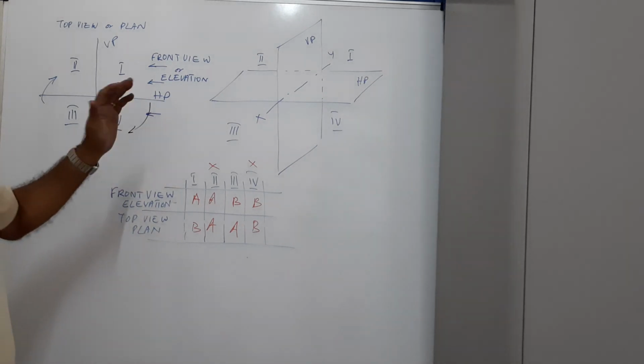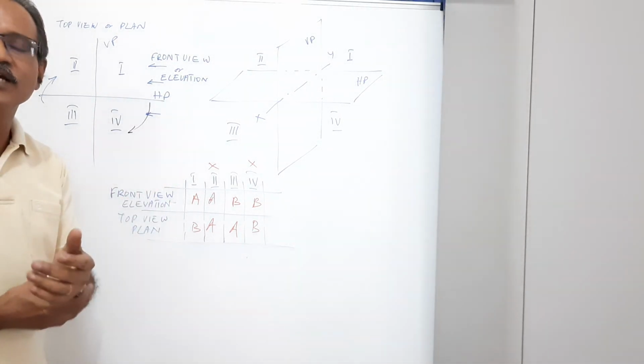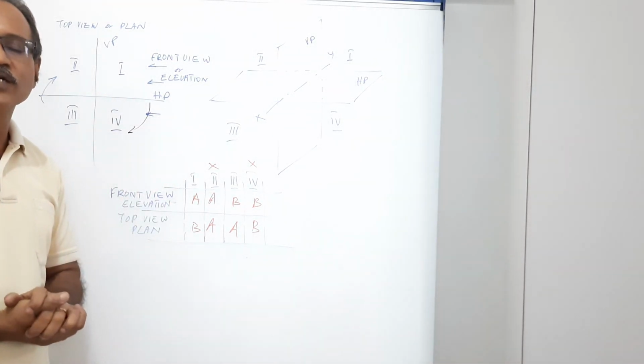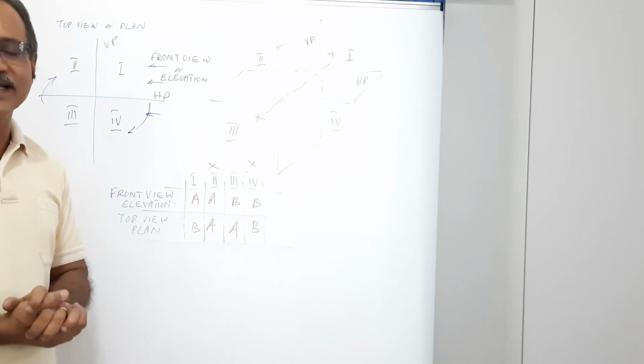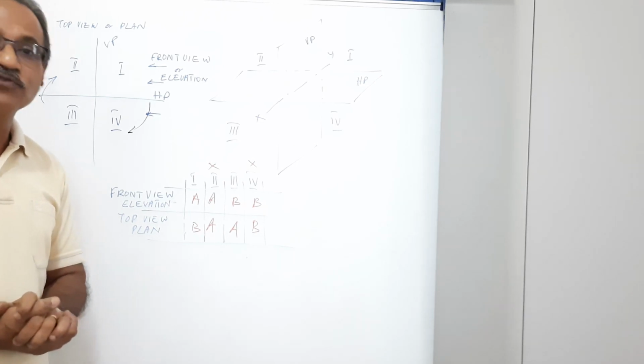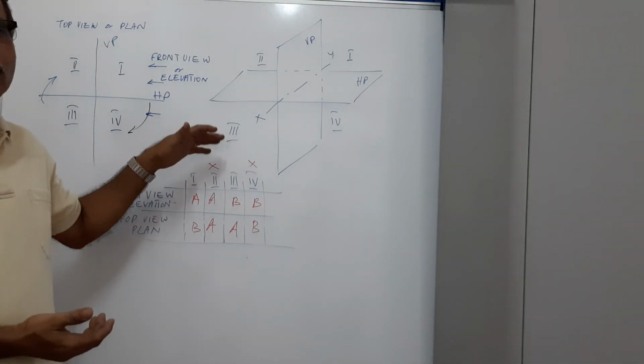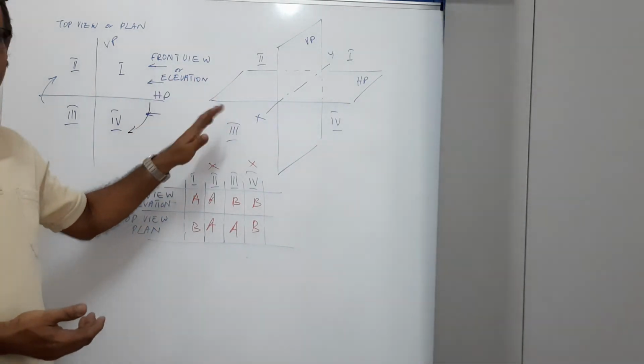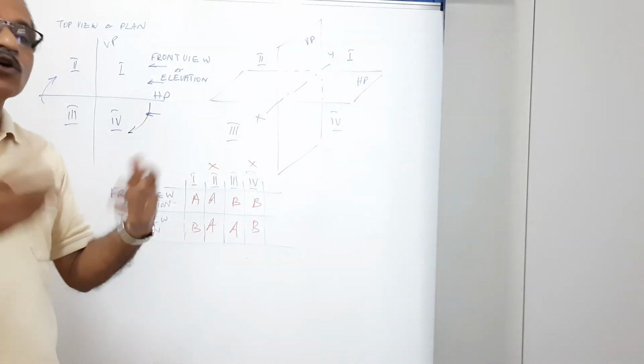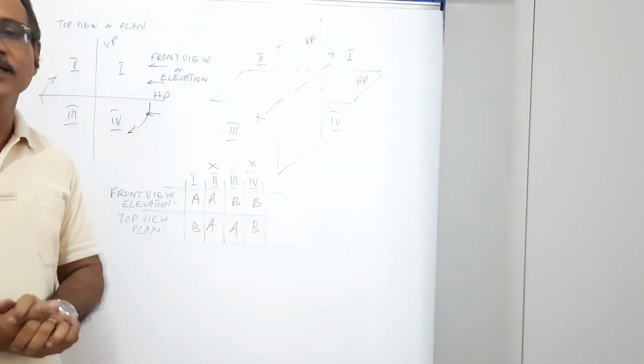Okay, so this is orthographic projection. It is based on this principle that we draw. In the next video, we will pass on to the projection of points and lines. As I said, I will try to explain certain things in English and Malayalam as well. And while doing problems, I will most probably explain in Hindi also.